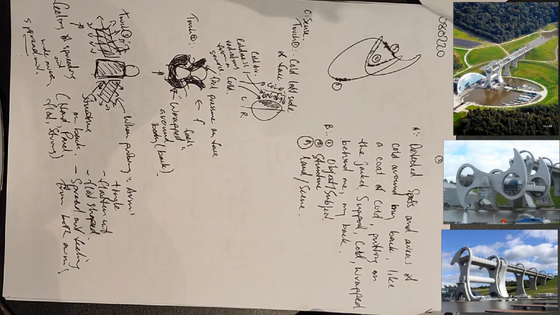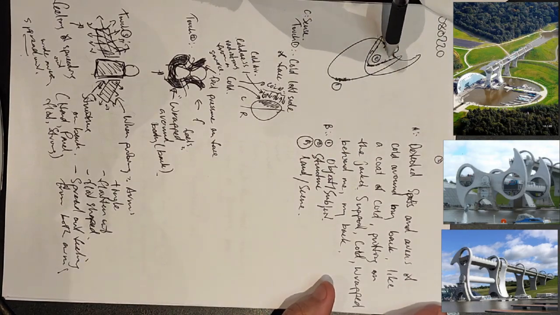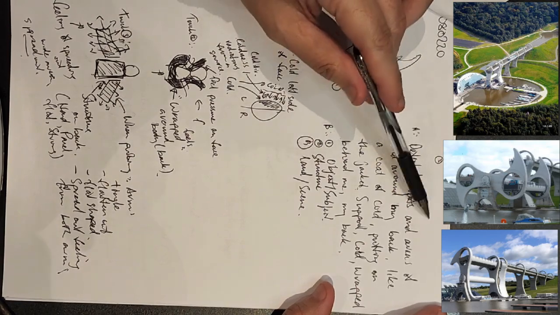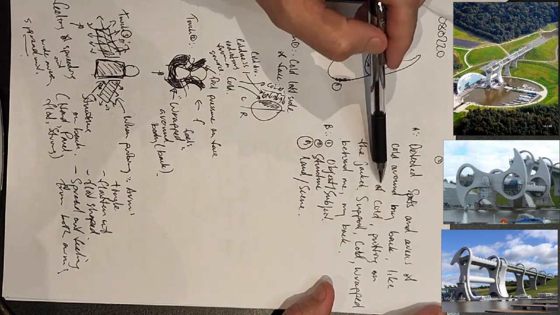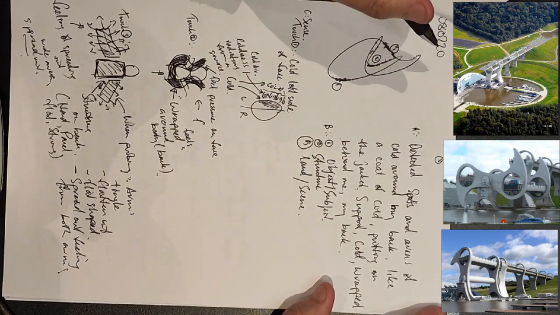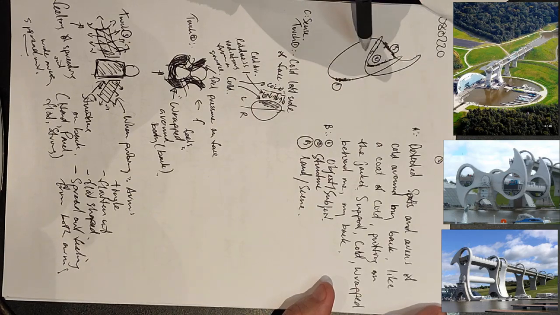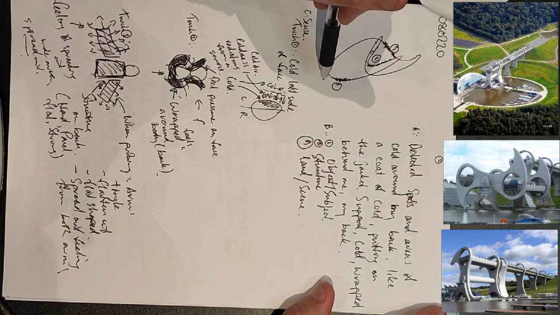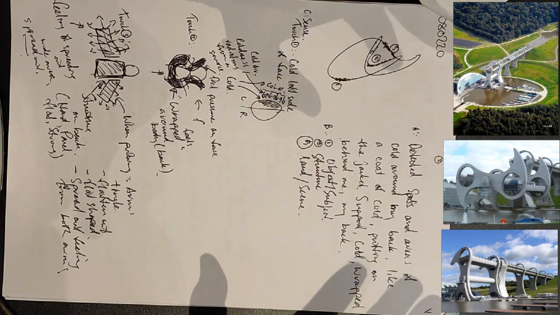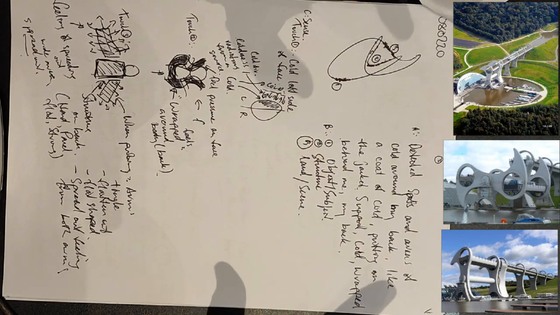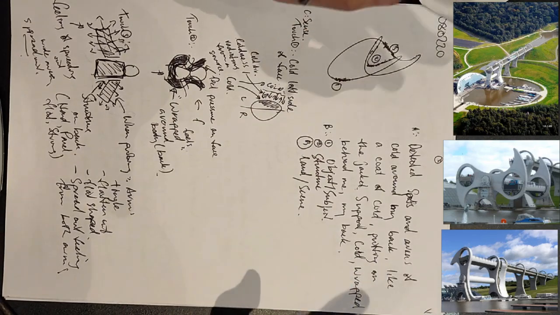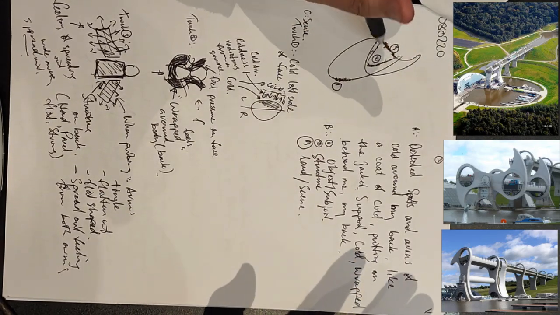So upon doing the ideogram here, what I found was, what have I written? Detected spots and areas of cold around my back, like a coat of cold, putting on a jacket. Basically I had areas where there were distinct different feelings, but mostly it felt like if you had a coat or a blanket made out of cool mist and you were to put that on your back. That's basically the impression that I got when I did the trace on this ideogram.